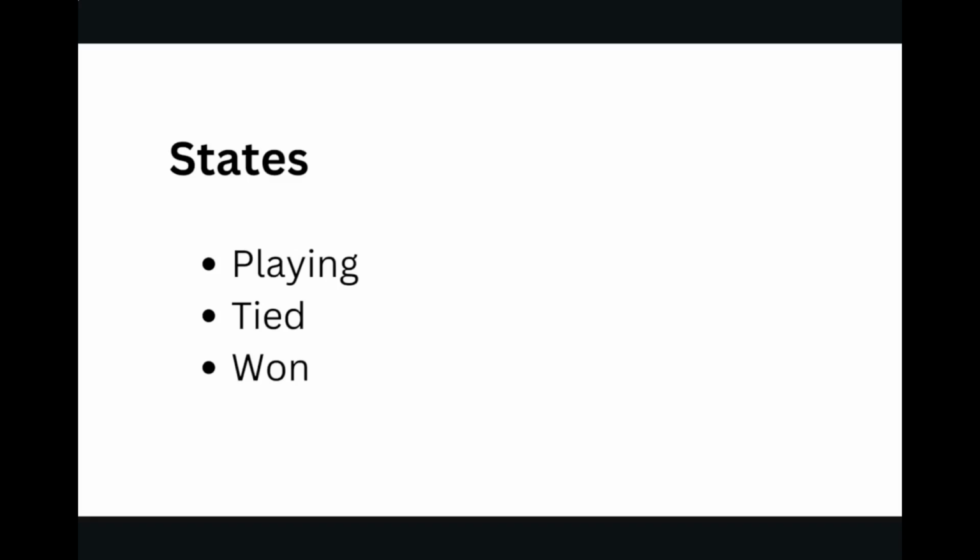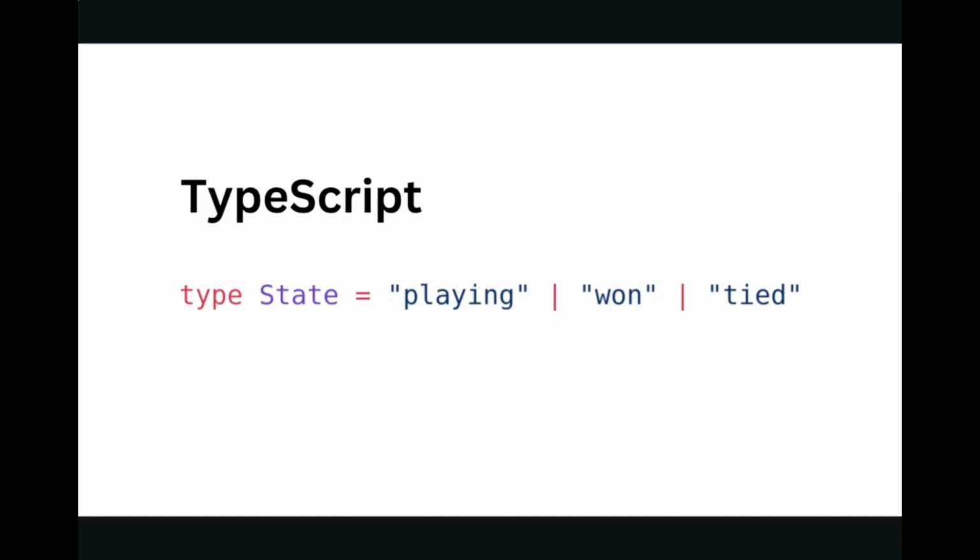Well, we can have a bunch of states: playing state, tied state, won state, and we can model that with TypeScript. Imagine that we have a union type here where we can only be in one of these 3 states. Now this is pretty good, but we can do better, because normally there's data attached to each of these states. For example, in the playing state, we have the data of whose turn it is. But in the won state, we have the data of where the actual win was, maybe on row 1 or something like that. So certain data only applies to certain states.